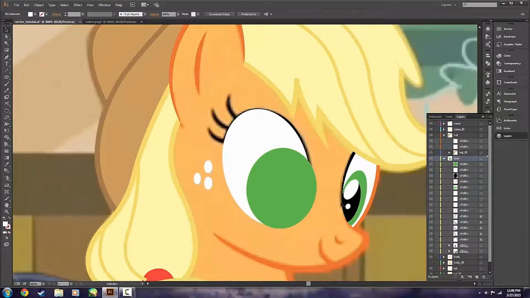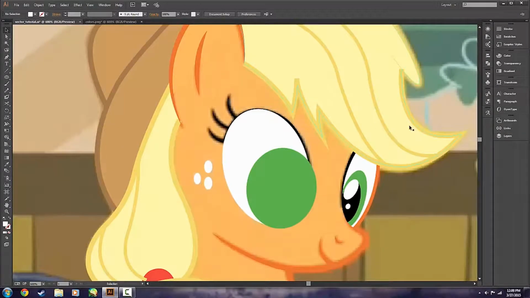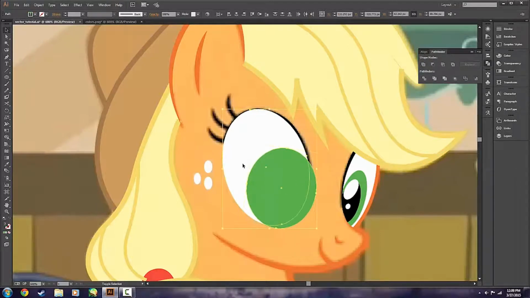Okay, so another really neat trick that I have learned through my days in Illustrator. This little icon here called Pathfinder, it's two squares overlapping each other. Go ahead and extend that open. Now we have two shapes here. If I click on this one and this shape, our iris is in front of the white part, and there's a nice little thing you can do here to make pretty neat shapes.